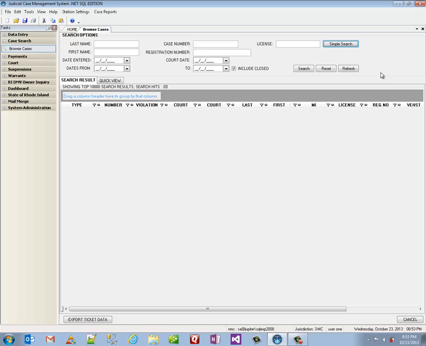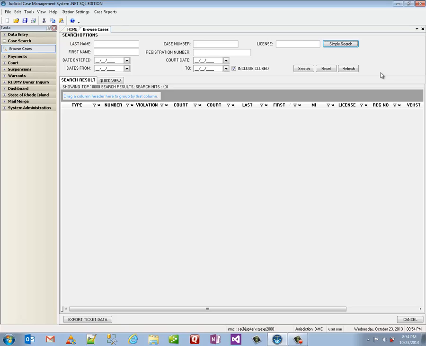With the advanced search, you'll notice that you get first name, registration number, and that's the vehicle license plate registration number, the date the ticket was entered, the court date it could be scheduled for, and then the violation dates from to. From to meaning suppose you wanted to see a range of tickets within a month if you choose, or if you know a ticket was written within a week span, that you could look from those dates. We'll cover these in some detail in a moment.